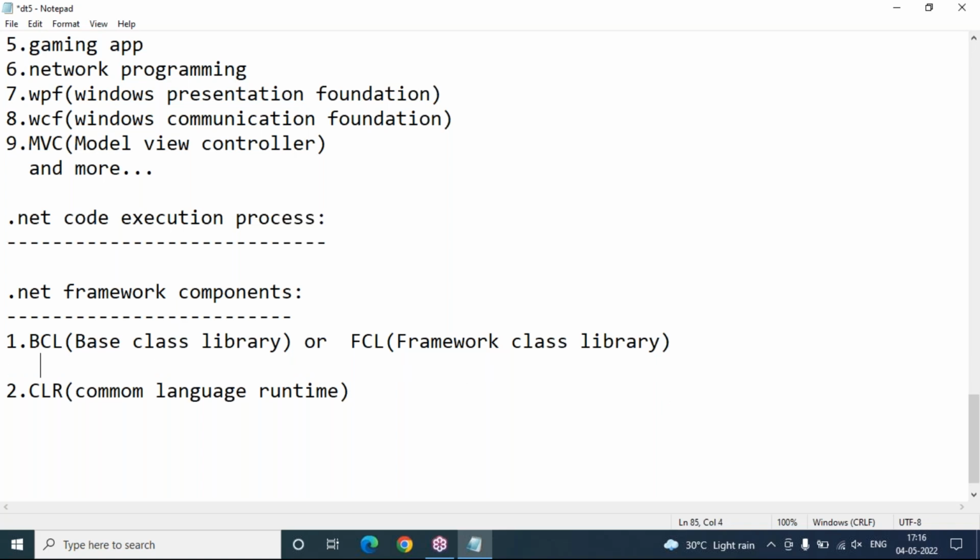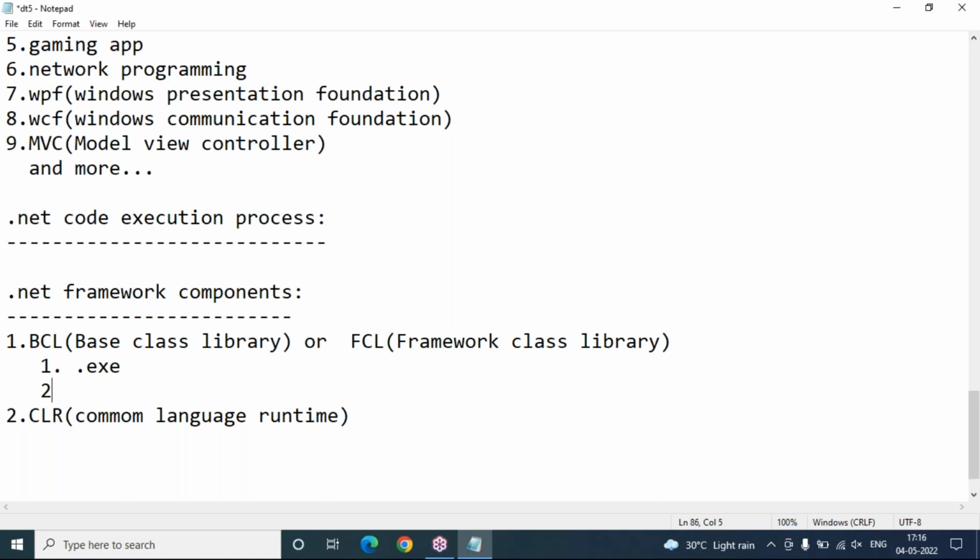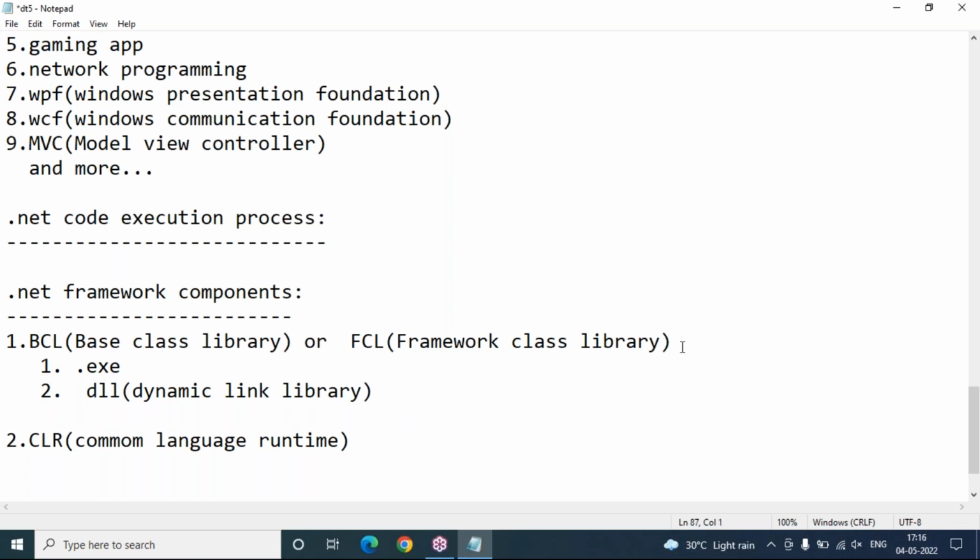Base class libraries come in two different forms. One is .exe, the next one is DLL. DLL stands for Dynamic Link Library. A .exe is an executable file, and it will run individually.